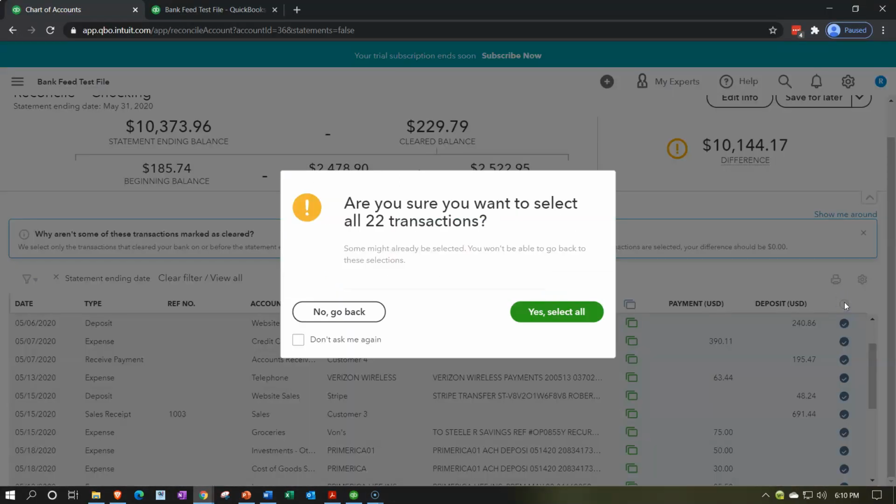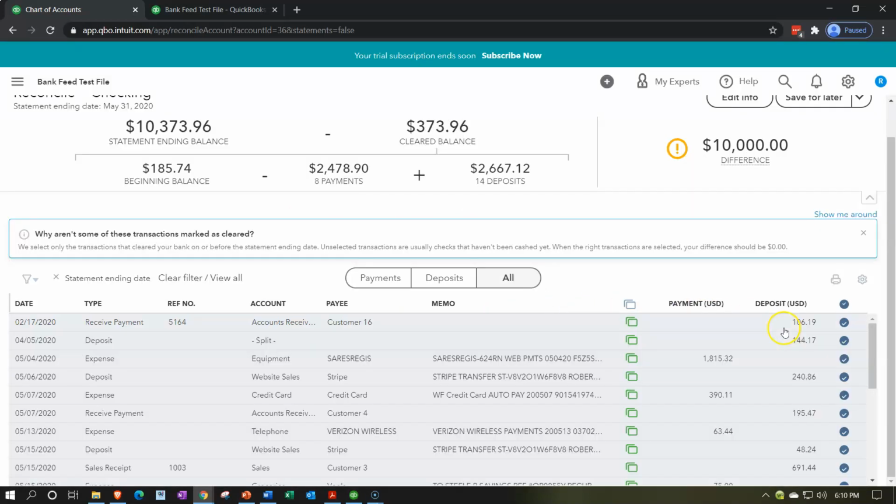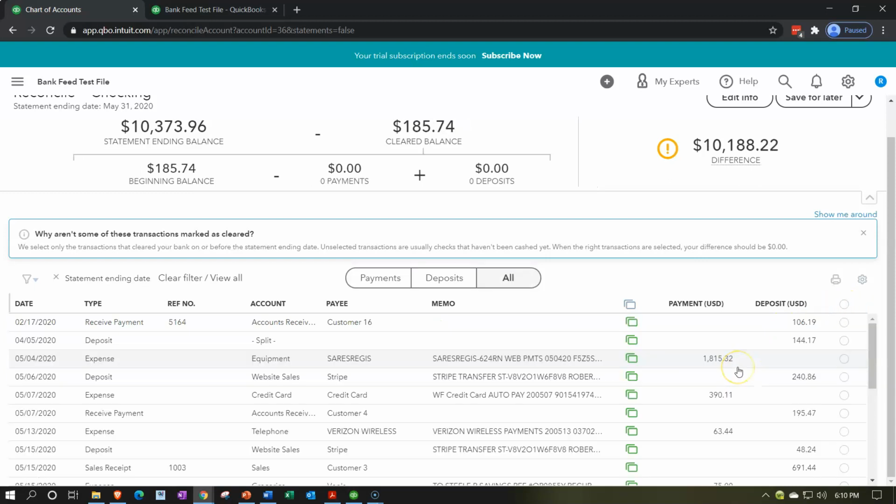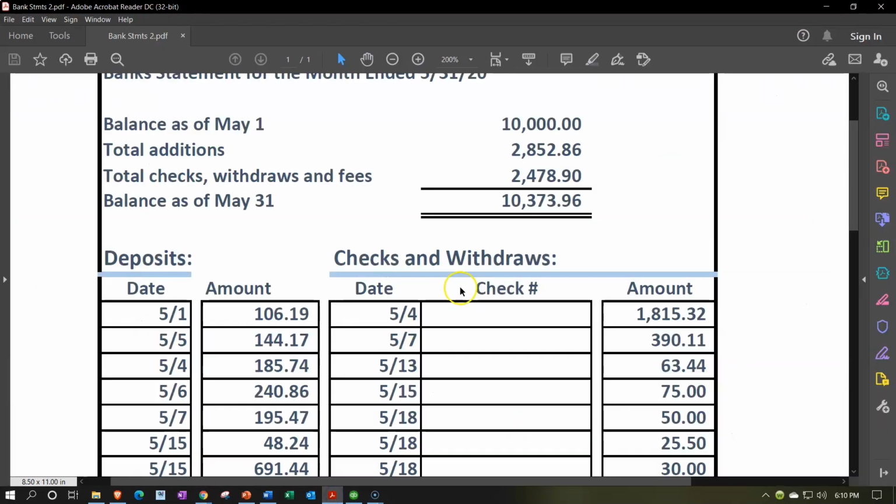I'm going to uncheck everything. So yes, select all, and we'll uncheck the whole thing. And then let's see if we could do this just the normal way now. The normal way is that we're going to tick and tie everything off.